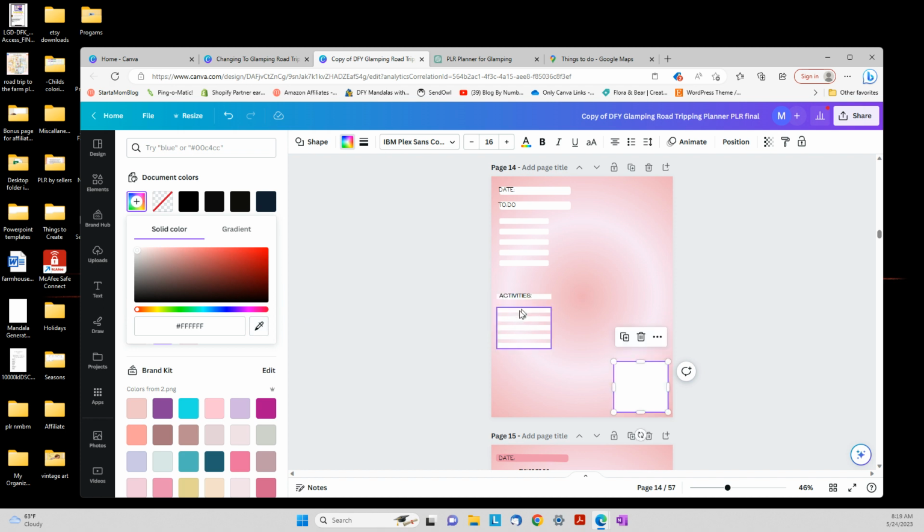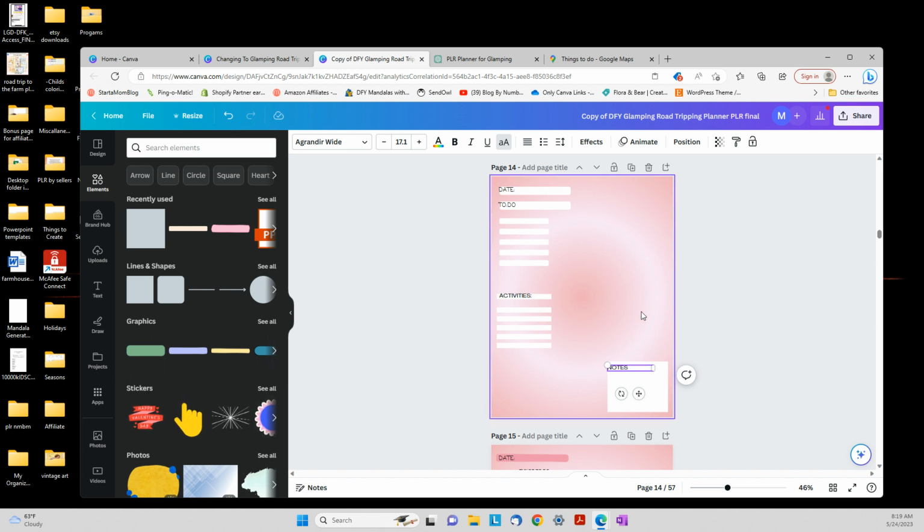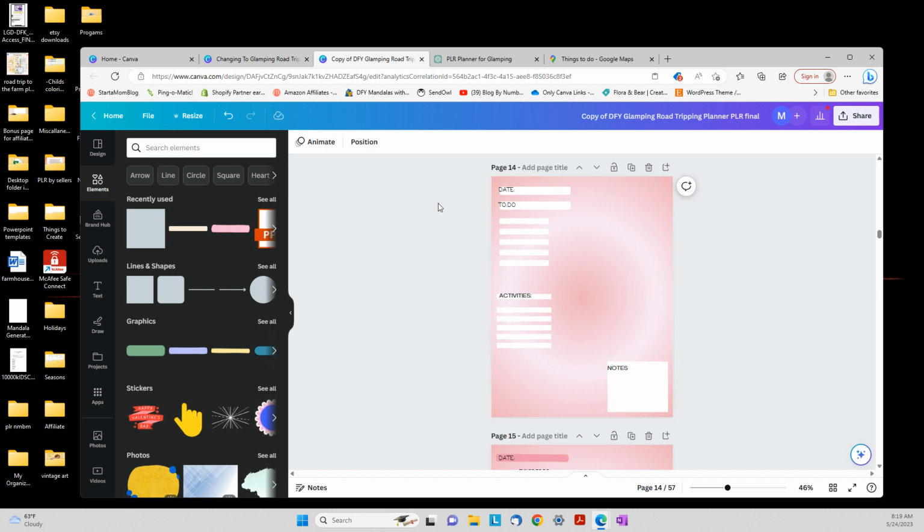Which it should be matching anyway, but that's how you do that page there.